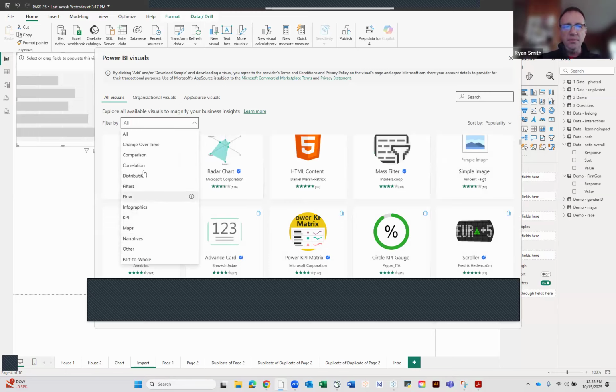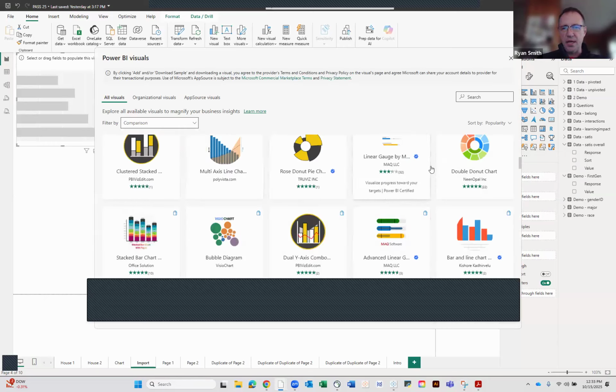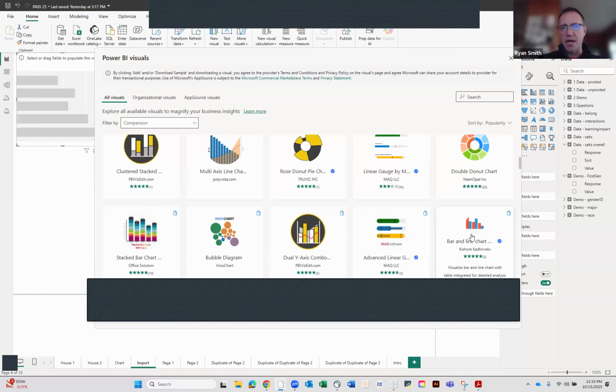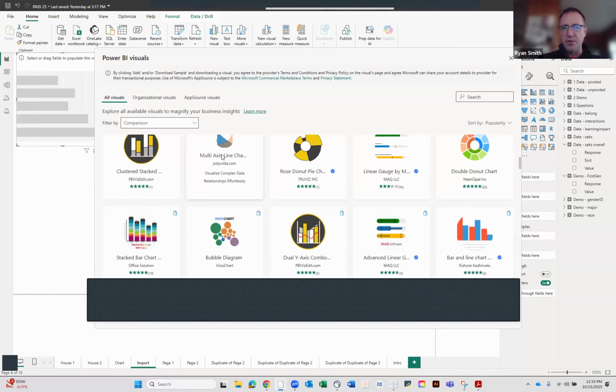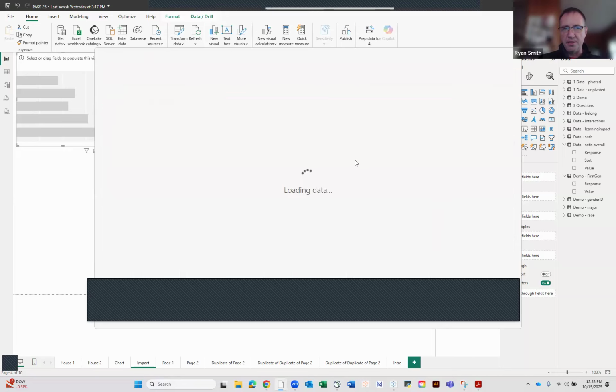I'm just going to click on one, comparison, and you can see they look very specific, and you've got to set up the data in a certain way for a lot of these. So over time, my skills have increased, like a lot of us who work with Power BI, at just creating visualizations on my own, and that's easier to do. But I'll show you another reason why I don't.